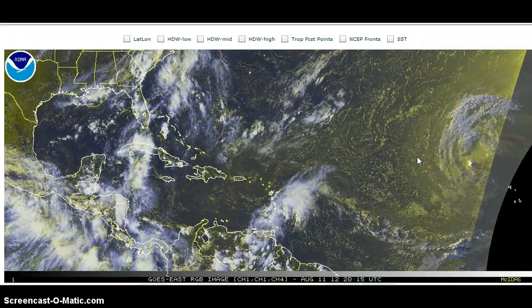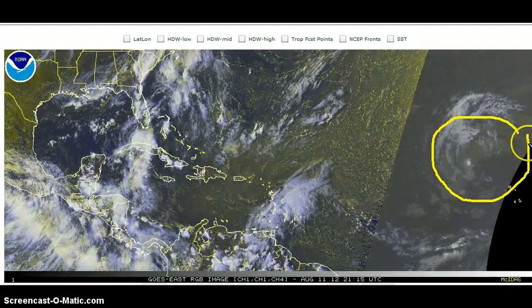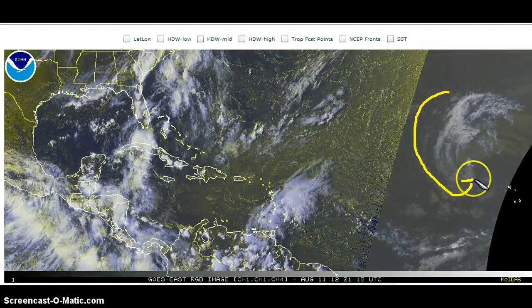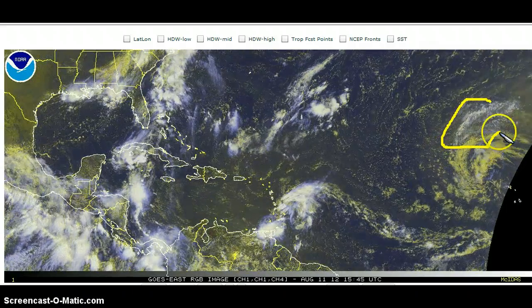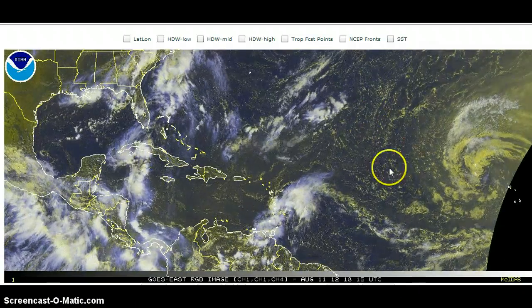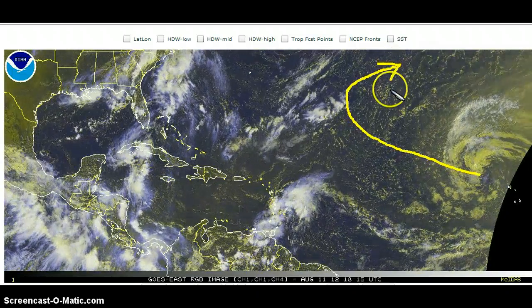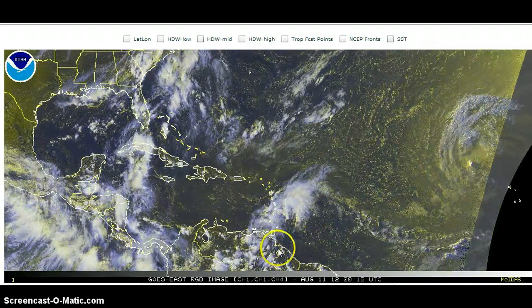I'm going to do a very short video today as I don't have a lot of time. First off, I want to talk about Invest 93L, located here just to the northwest of the Cape Verde Islands. Moving off to the northwest, too much dry air getting entrained into the center of circulation here. As you can see, convection very limited off to the north and east of the system. Plus, it will be moving into cooler water, so I think the threat to develop is very slim. And if it were to develop, most of the models recurve it well before impacting any landmass. So we don't have to worry about 93L for now.